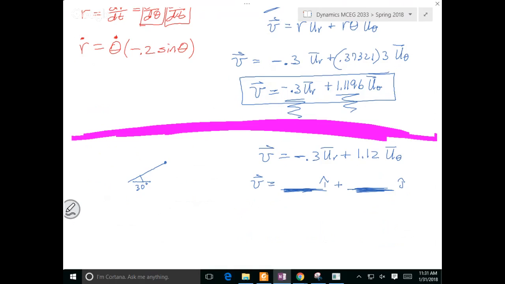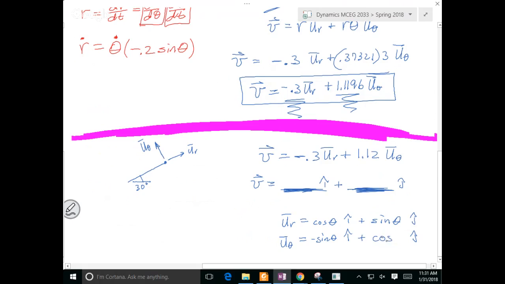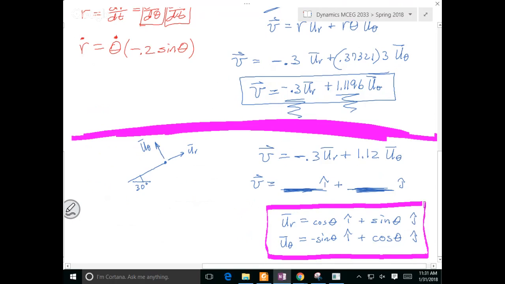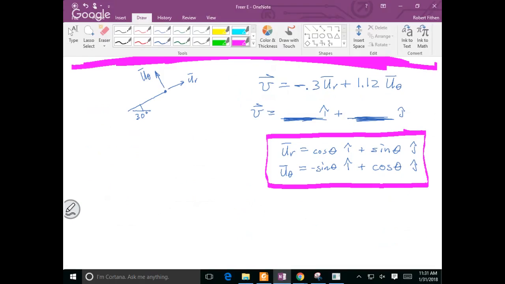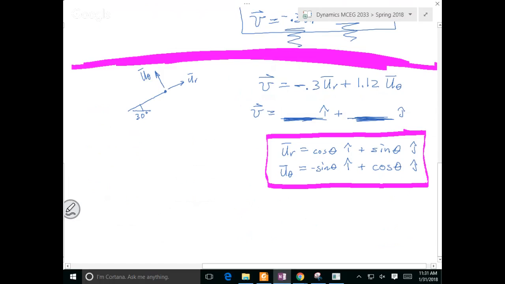So if you think back, you had UR as a function of I and J. For that matter, you had U theta as a function of I and J. Turns out it was, okay, here's the UR. There's your U theta. Turns out it was cosine and sine. And then it turns out it was minus sine and cosine. And this, I can tell you, they will always be this. It's always that. Now, the only reason I go through this sometimes is because this might come back to haunt you at some time. If you wrote this out in a matrix form, it would kind of look like this.